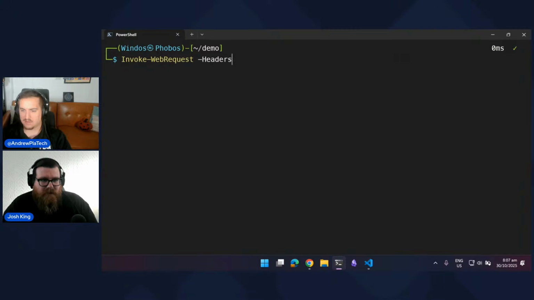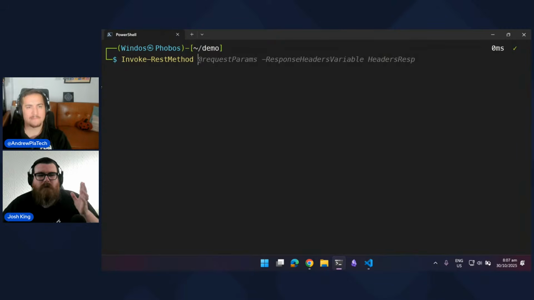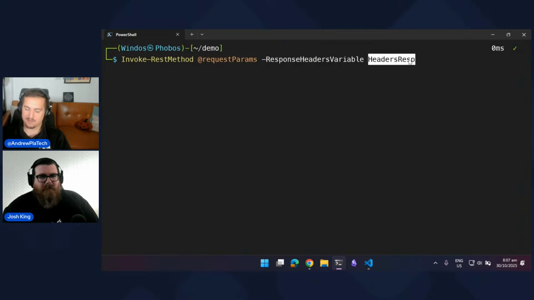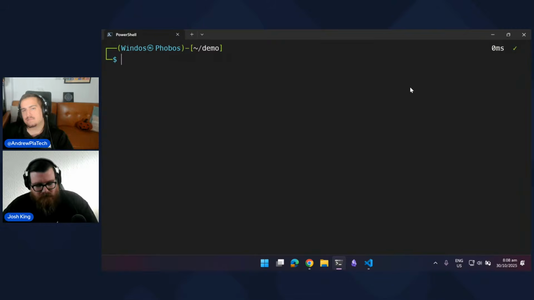Yes, response headers variable. So in PowerShell 7 with Invoke-WebRequest, you can tell it, I want you to capture the headers of the response and put them in a variable called, in this case, from my history there, headers response or resp, which then means after that's called, I can go and run blah to inspect the headers.